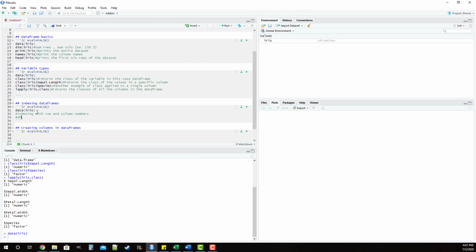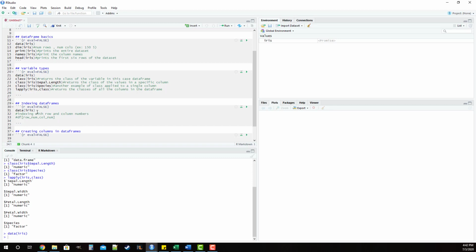The way this would typically work is you would do DF followed by square brackets, and in those square brackets, you are going to do the row number, followed by the column number. This is the general structure here.